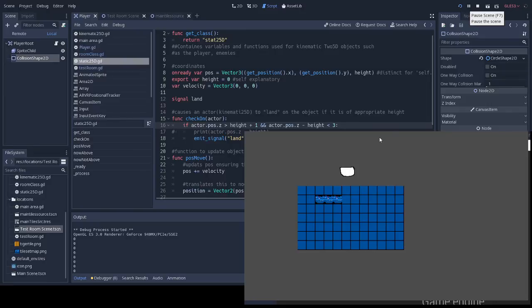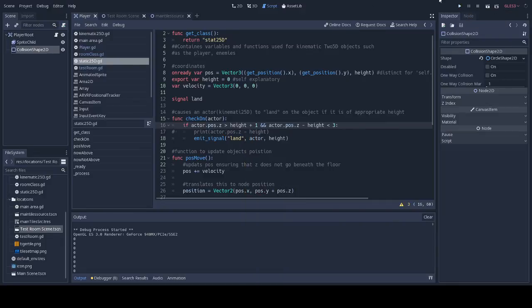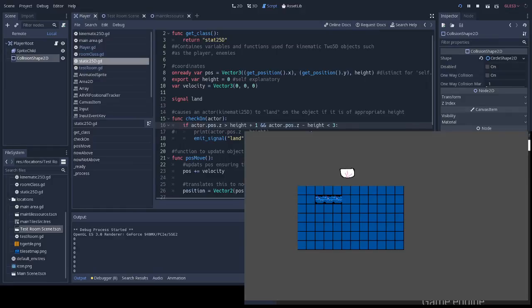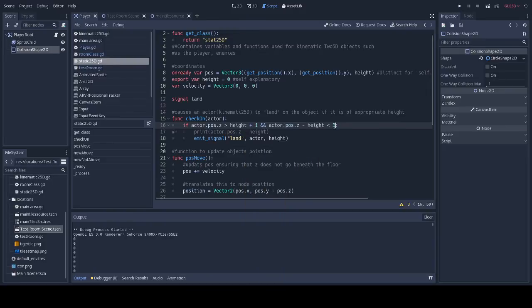What do you expect? Oh shit, dude. Oh no. That range is too small. It's not gonna catch it.